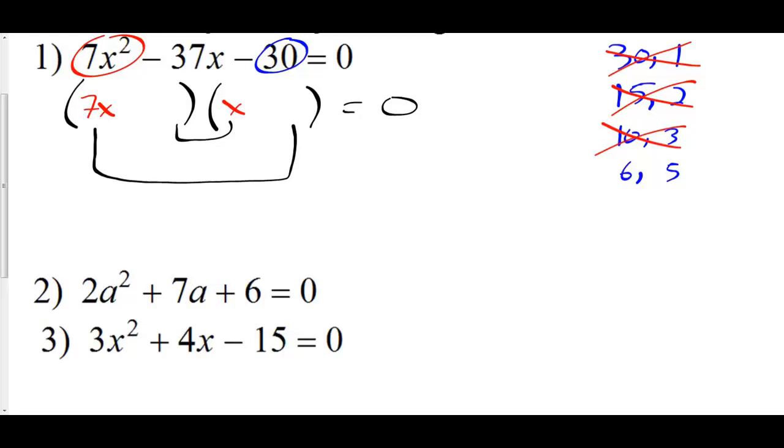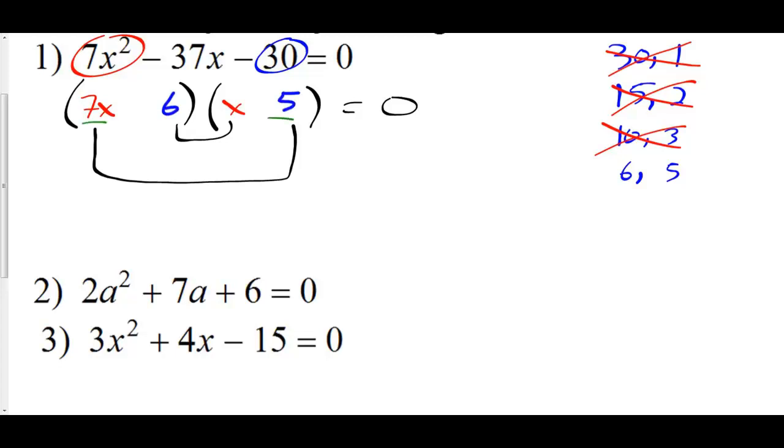So I'm down to my last set of numbers, 6 and 5, and hopefully they work, or else maybe my quick judgment wasn't right on 15 and 2 and 10 and 3. So when I put 6 and 5, I've got to put either 5 and 6 or 6 and 5. I don't know what to do, so I just have to take a stab at it.